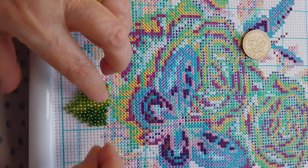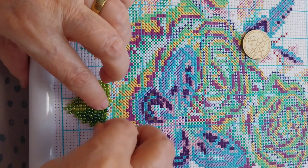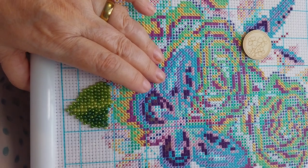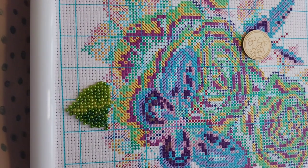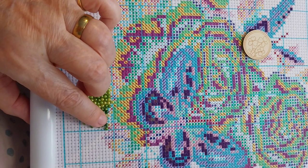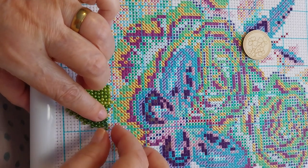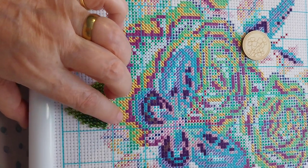There's a hole somewhere. And we go down on the bottom corner. Or maybe I should go straight up. I don't know. Well, let's go straight up because I might get a different color. So from the top, and this is number 7.